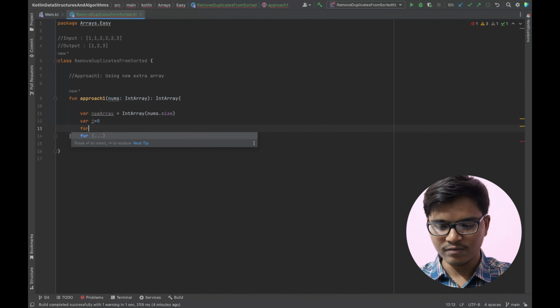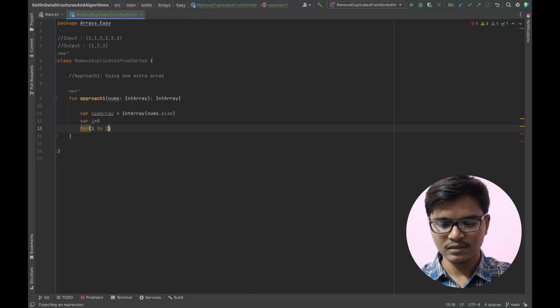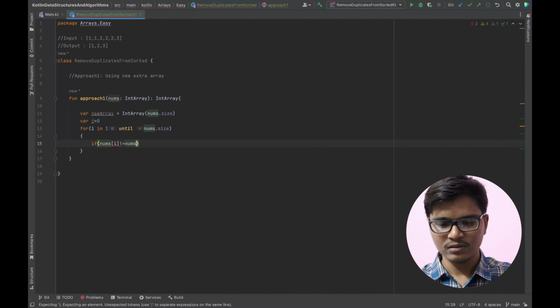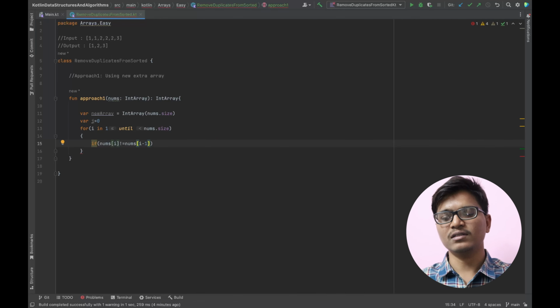Now I will iterate through the given input array. Here what I'll do is simple. I will check if nums of i is not equal to nums of i minus 1, that is, I'll check the adjacent elements.